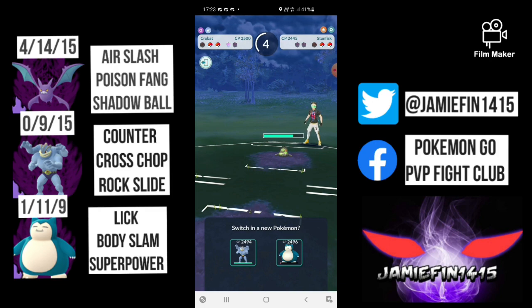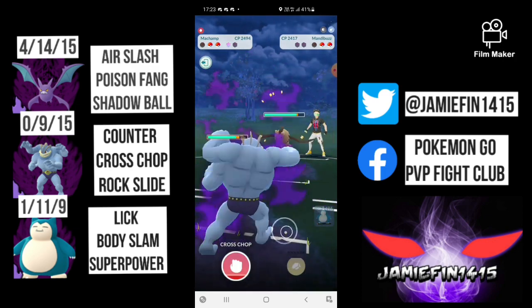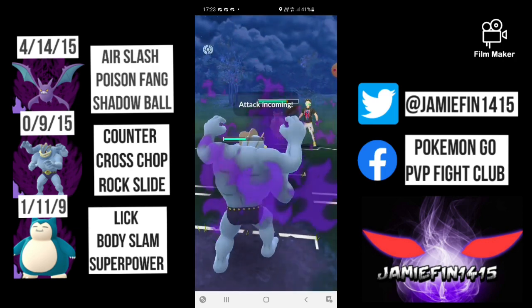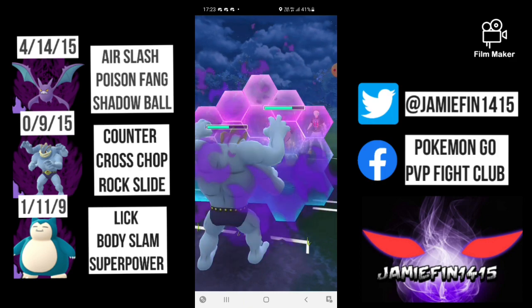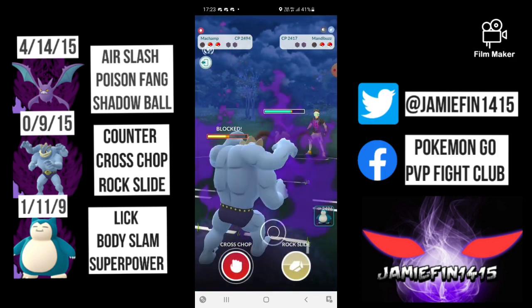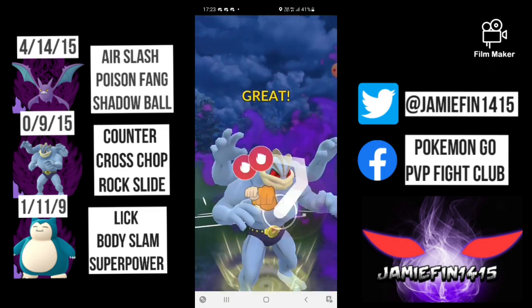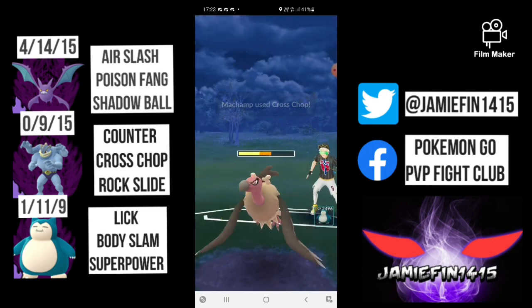So at this stage now, we've got Machamp with a shield and a sacrificial swap. They come in with an Air Slash Mandibuzz. This is not ideal. It takes 5 air slashes to get to an aerial ace, so we're going to have to shield up this move from the flying Umbreon. And now, more importantly, we need to leave with a bit of energy.